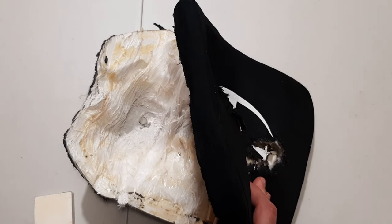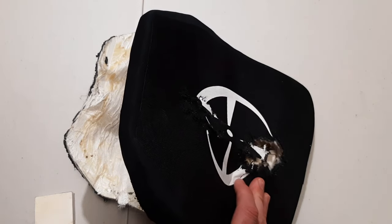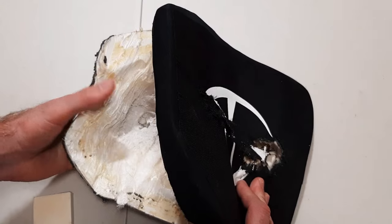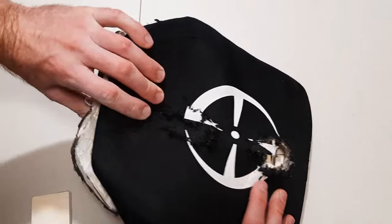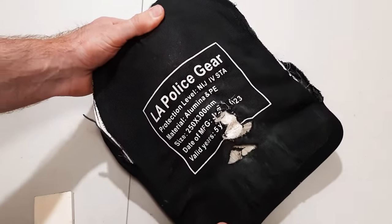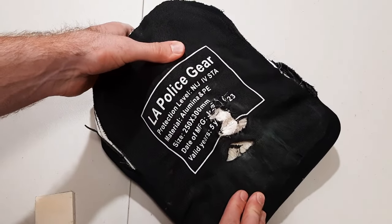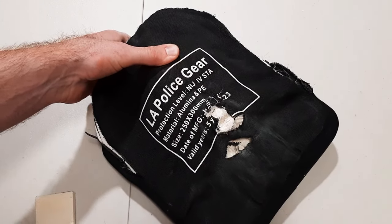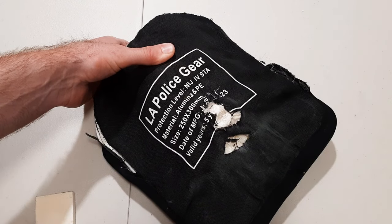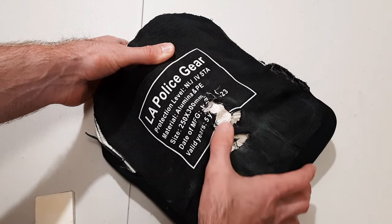Of course, most people are not going to be shooting at you with an elephant gun, but it is possible. You never know. And nevertheless, the Kevlar still stopped that 400 grain bullet. However, it did not stop the 350 grain brass solid. And I kind of suspected that 350 grain brass solid would penetrate simply because of the higher velocity and the hardness of brass. Okay, brass solids are the closest thing you can get to legally owning armor-piercing ammunition, or being able to legally purchase it anyway.